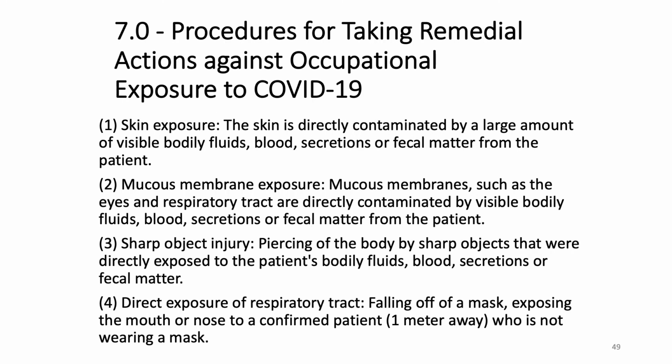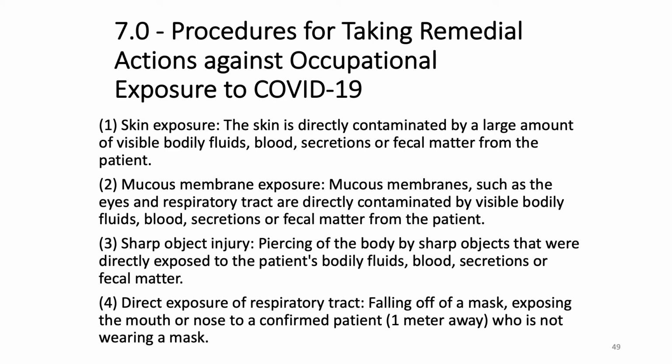Now come on to section 7.0, procedures for taking remedial action against occupational exposure to COVID-19. 1. Skin exposure. Skin is directly contaminated by a large amount of visible bodily fluids, blood, secretions or fecal matter from the patient. So this is the kind of procedures to take. So we'll talk about skin exposure.